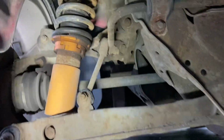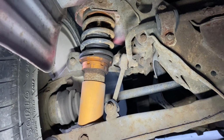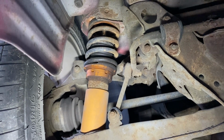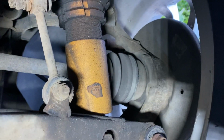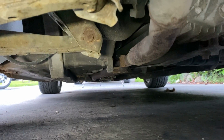And these guys are the coilovers that are in this car, and if anybody could tell me what those are, I'd be very grateful. Yeah, because I'm not exactly sure. They're not Yonaka, they're something else, and there used to be a label on this one, but I can't tell what it was. But I may look at the fronts a little closer and get the wheels off later, and then we'll find out. So that's what we got.